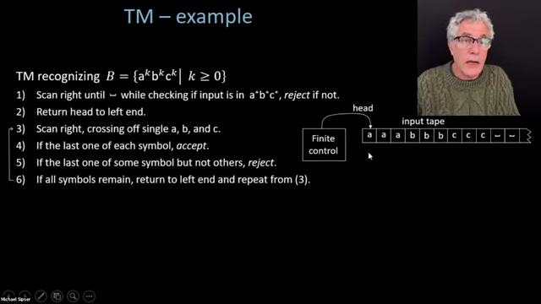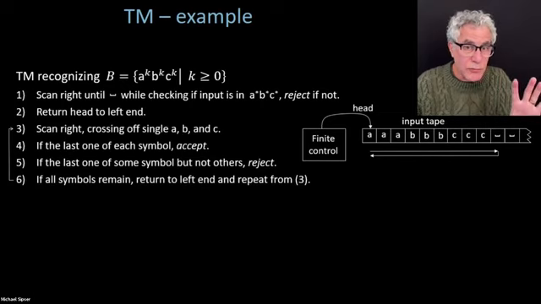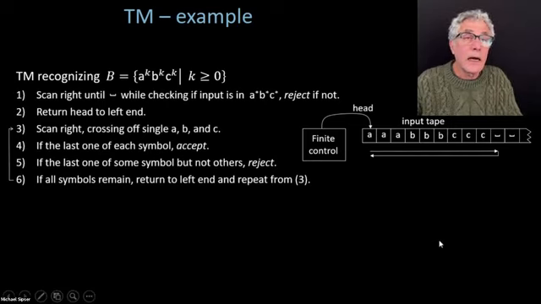Okay, so here's a little animation which shows this happening on this diagram. Here is the very first stage where you're scanning across, making sure things are in the right order. Didn't have to write on the tape. And now you're going to reset the head back to the beginning. This is, by the way, not the most efficient procedure for doing this. Now we're going to do a scan, crossing off a single A, a single B, and a single C. Single A, single B, single C. And now as soon as you've crossed out that last C, we can return back to the beginning.